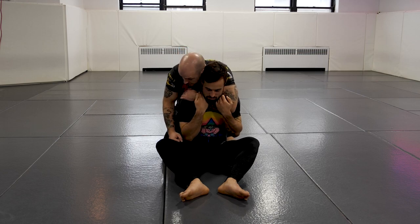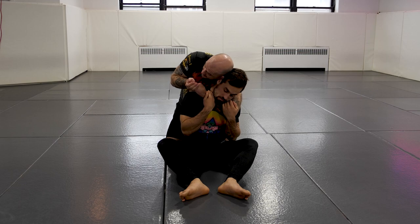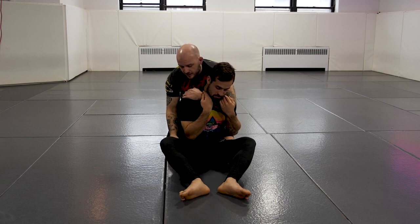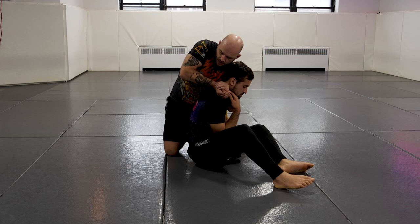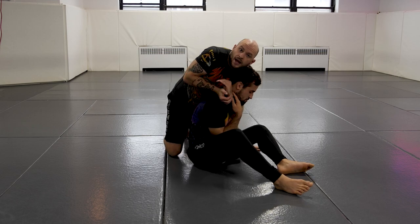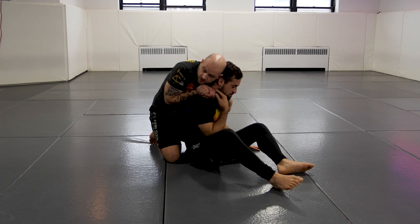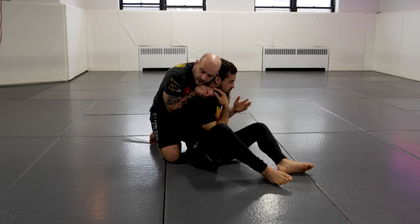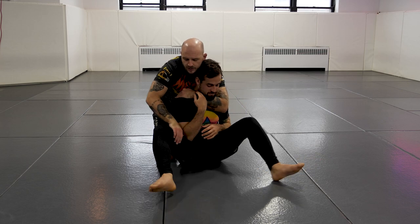So what I'm going to do is use my head to push my partner's head, and I'm going to connect a gable grip, and fold the back of my elbow around his back — almost like the reverse of a high elbow guilotine — shelving on the back. What I want to do for this choke is push with my elbow into his back as I'm pulling my other elbow across.